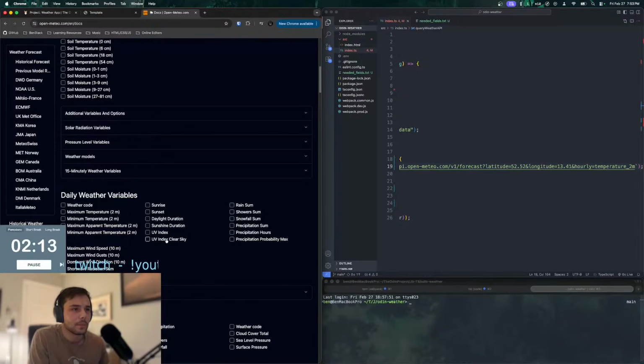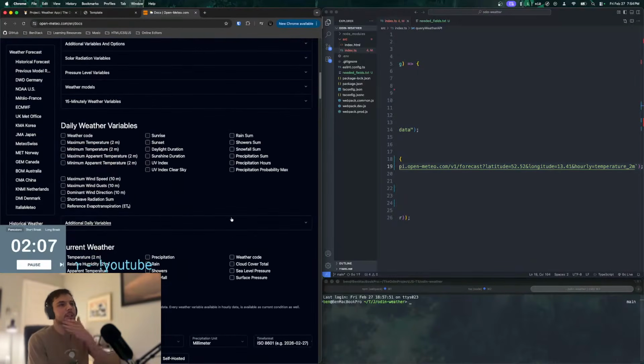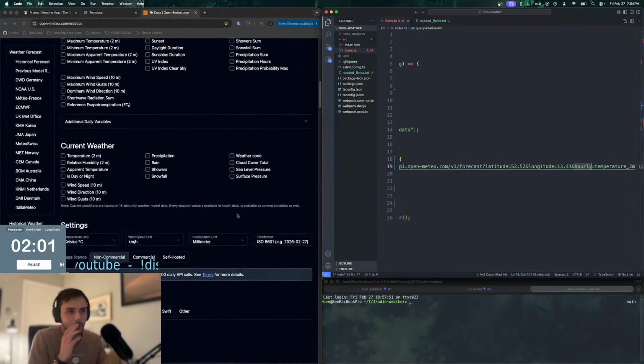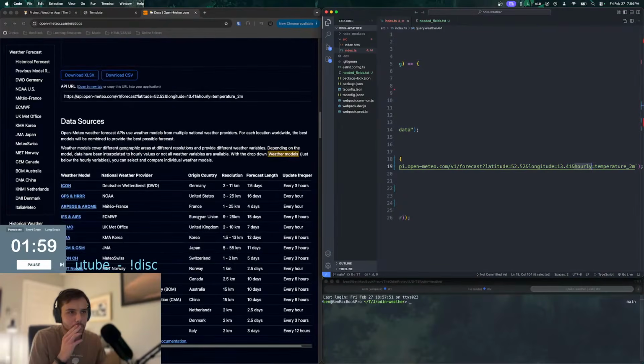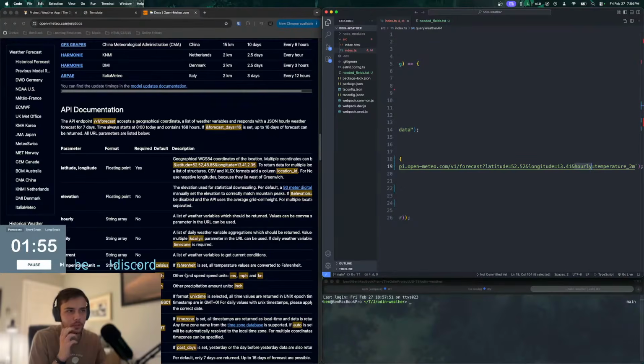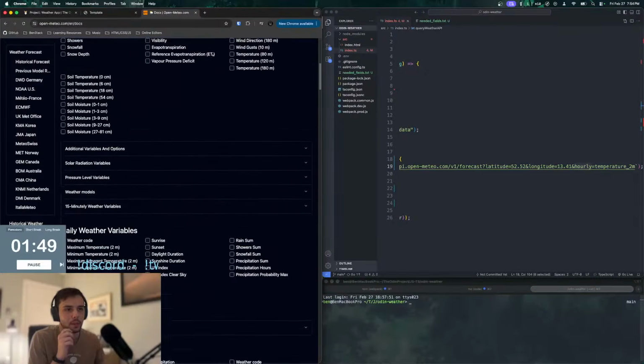Okay. So I can get these variables with daily, and then these ones with hourly. I see. Okay, that makes sense. Okay, so what we'll do, I think we'll do current. It's down below. Yeah, these are the docs down here. And then these are the accepted variables for the hourly and the daily.